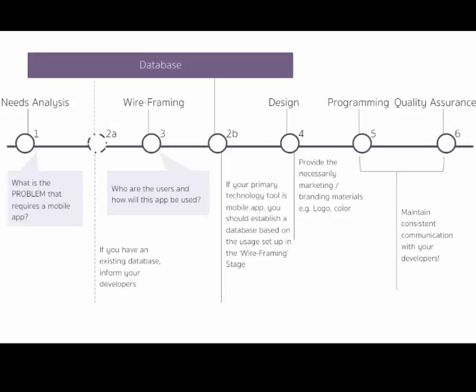If you don't have a good database, then it would be very difficult to actually have the front end system, which is the mobile app. So the main question about database is whether you already have one in-house existing database, or you outsource it to a third party. Because if you have your own database, it'll be much easier to work with. You can just simply share this database and give access to the developers, and they can just make a mobile app using the same database.